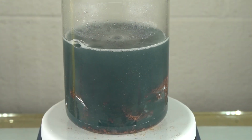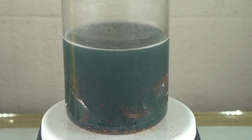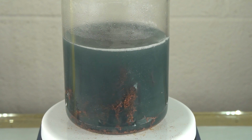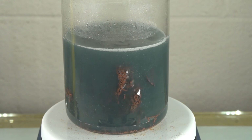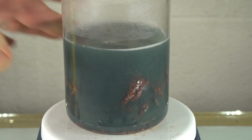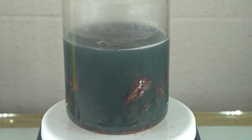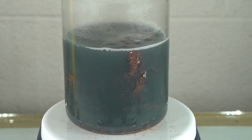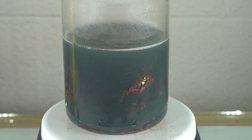So this has been going on for about 10 minutes, and there's actually a decent amount of hydrogen gas that's been coming out. The conversion to copper has been happening quite rapidly. I'd say a good portion, most of the aluminum has been converted to copper just in 10 minutes. And the beaker is actually quite hot. This is quite an exothermic reaction. It's not going to cause the water to boil, but I would not want to be holding that beaker. It would be very, very hot in my hand.